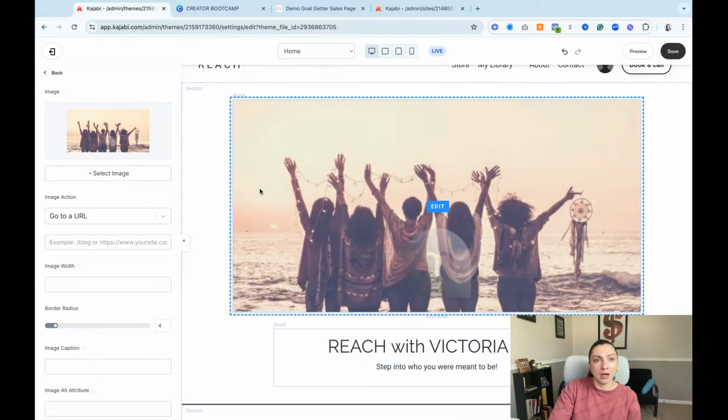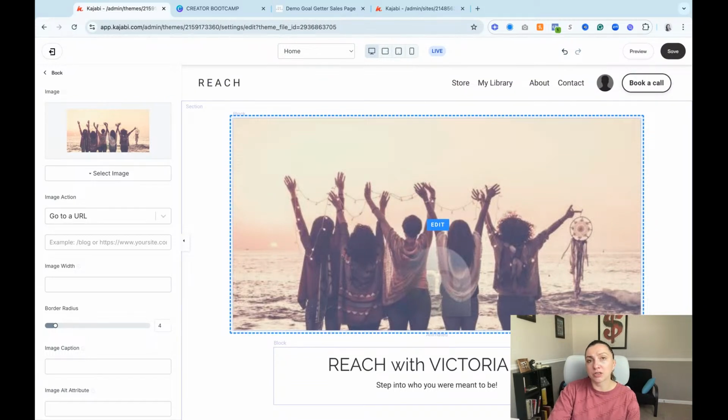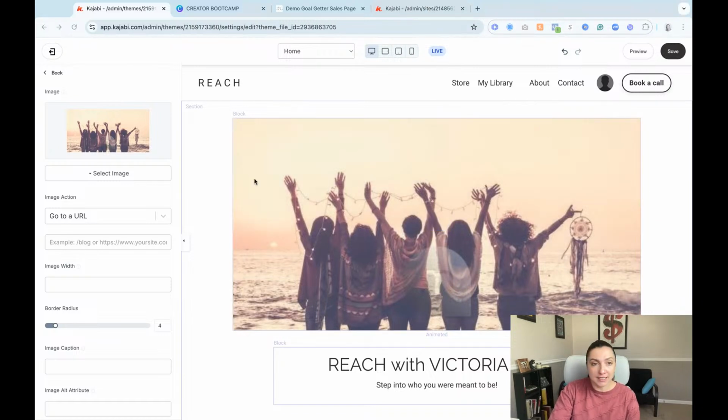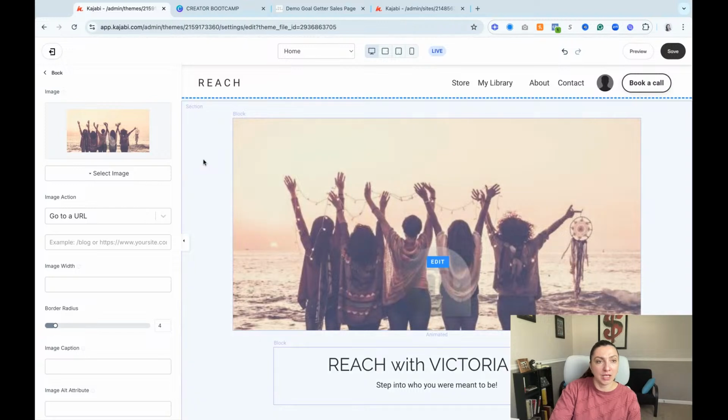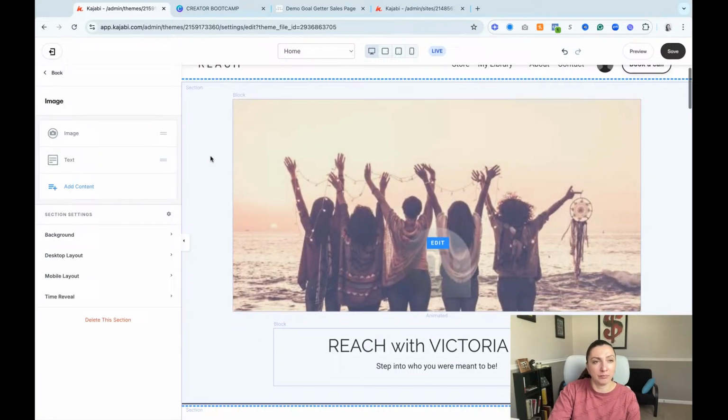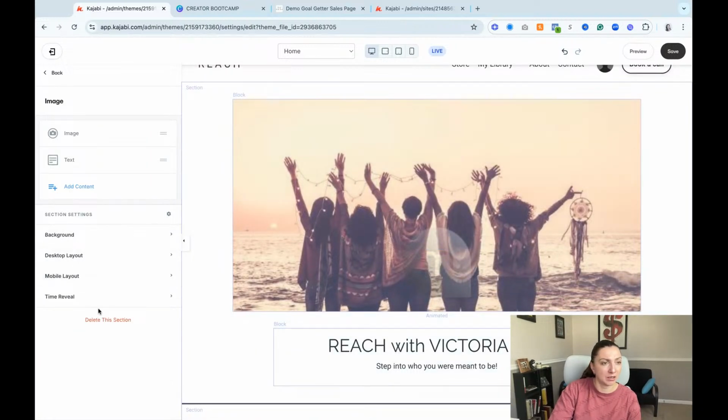Okay. Also, you can change, of course, all the colors and all of the backgrounds on any section, on any block. Say you can click on the section right here.